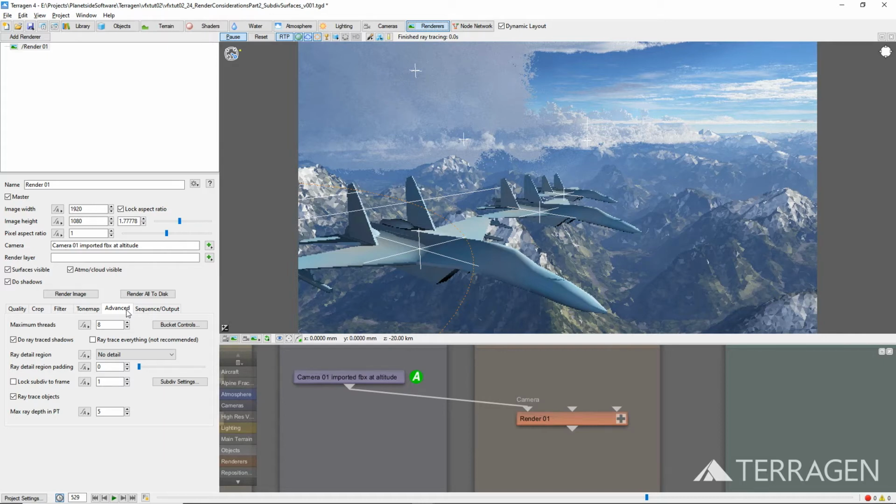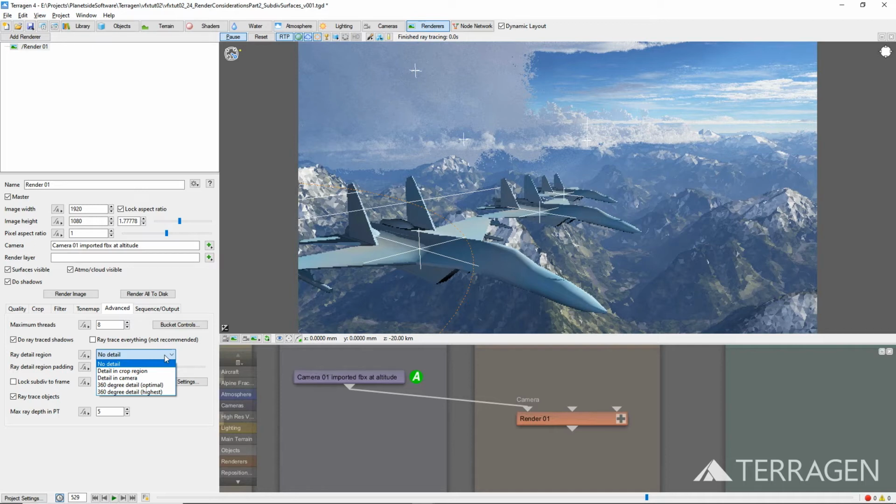The ray tracer needs to see all of the terrain, even areas not visible to the camera, because those other areas might still cast shadows onto the visible parts of the scene. Terragen gives us some control over where the subdivision detail is concentrated, and by how much, so that we can optimize our render times. The Ray Detail region is the area of the subdiv cache where the displaceable surfaces are fully subdivided for the ray tracer. Polygons outside this area are usually subdivided much less.